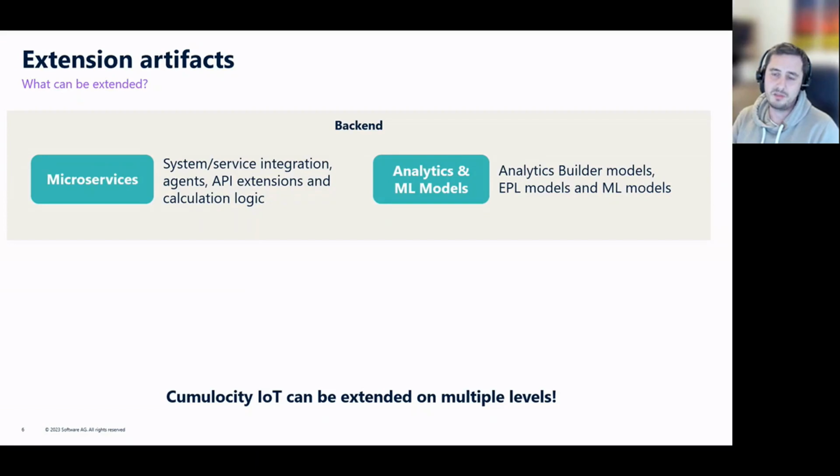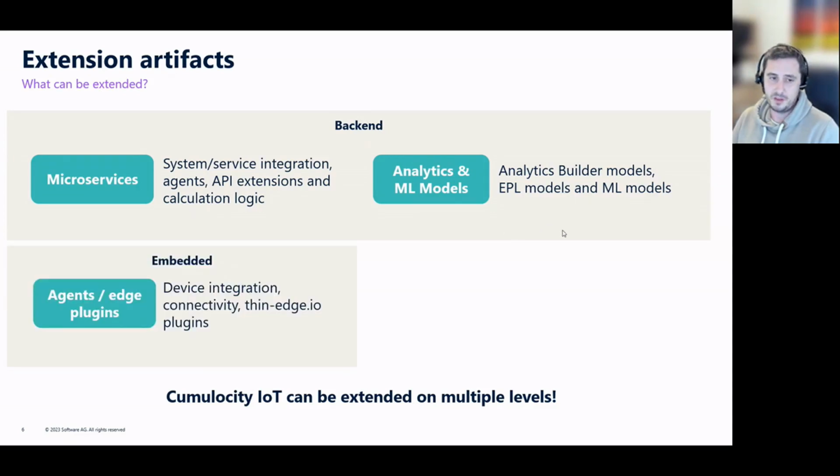And when it comes to machine learning, we have the machine learning execution engine, where you can define your machine learning models and then deploy them to the Cumulocity platform itself. All these artifacts in the backend must, of course, be defined by yourself. This is actually the core of your IoT solution. The microservices and the analytics models you can define yourself, and then deploy them there. And of course, we already have some pre-built components in open source, like microservices, analytics models and analytics builder blocks, for example, which you can use to extend the existing functionality of the platform.